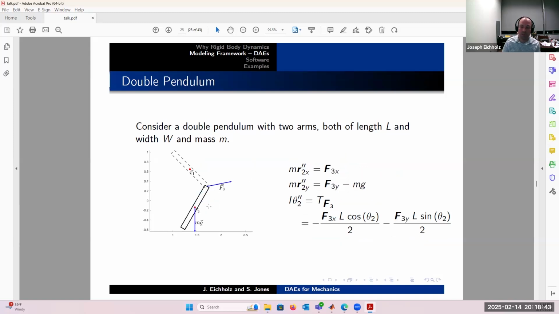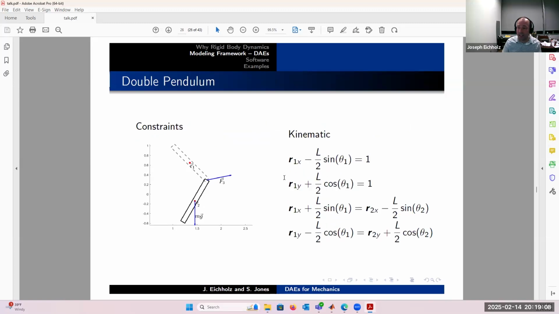And then the second pendulum, they realize that, okay, well, the first pendulum is exerting some force on the second, so we'll give that force a name, F3, and there's just gravity acting on it. So great, you can write down the equations of motion again. And this all follows very naturally from the single pendulum that we did before. And now all we really have to worry about is our constraints.